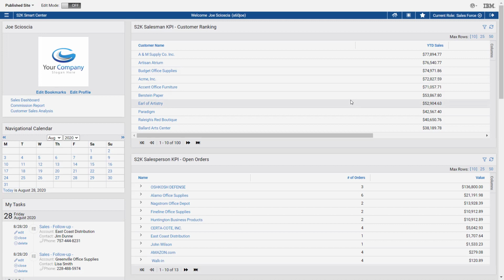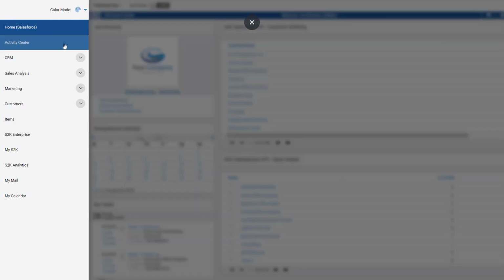The Smart Center homepage is the way we deliver the full CRM system. So over here on the left-hand margin, this is where your sales reps would have access to the CRM system. It's real nice because of its responsive design. The sales reps have access to all their CRM data, whether they're on their phone, or on an iPad, or on a laptop.